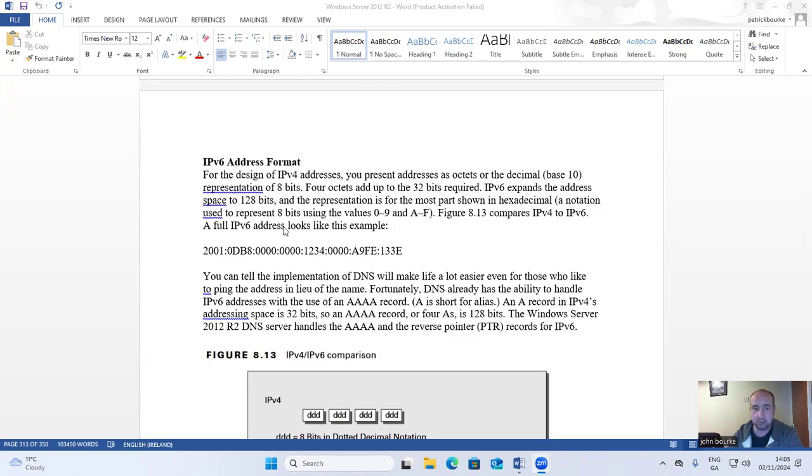IPv6 expands the address space to 128 bits, and the representation is for the most part shown in hexadecimal, a notation using the values 0 through 9 and A through F. Figure 8.13 compares IPv4 to IPv6. A full IPv6 address looks like the example.